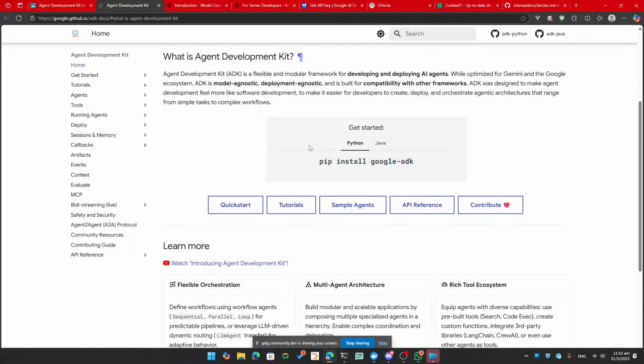So instead of trying to build a lot of things from scratch, like what Ananda was showing, where you can actually build your own model, it's not limiting you from building your own model, but if you want, you can make it a little bit easier. This is more like putting it into easy mode to build your AI agents. To get started, do pip install google-adk and then go through the quick start tutorials.